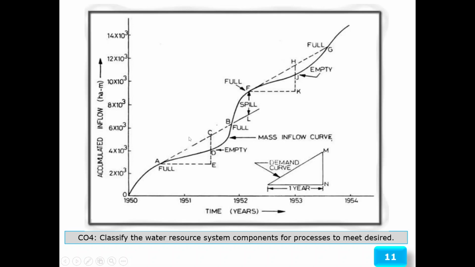Okay. So see A B. It is a consecutive years. So we can take from here the mid of the portion which will be crossed from the C to E. So here the triangle will be formed. So the mass inflow curve we can form it here. So the demand curve, see 1 year we can take from the M and N, like C to E we are mentioning. Likewise here the next consecutive year we can take M to N. So here the curve will be formed.